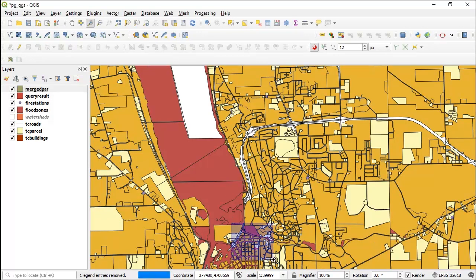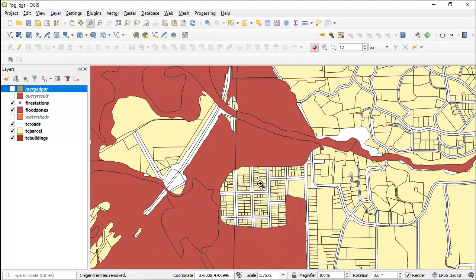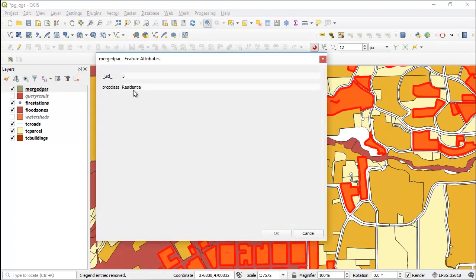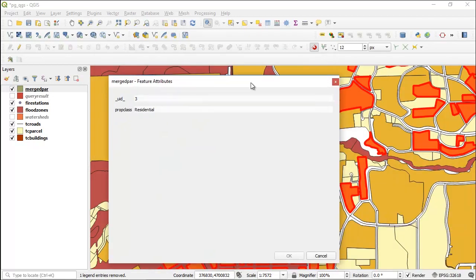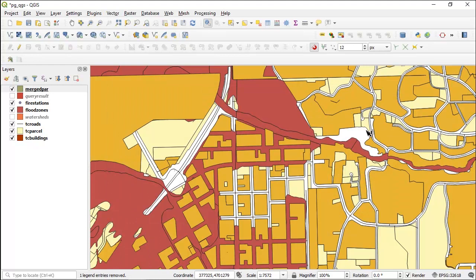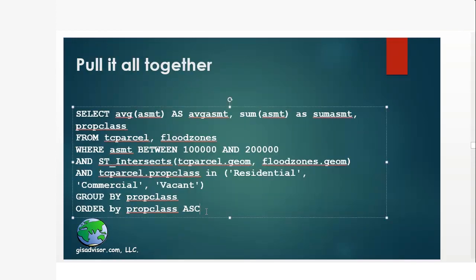So that now completed, and we can zoom in a little bit closer. We'll turn off the query result. We don't really need that. And notice you have all these property parcels here. But now when I click on this layer, you'll see this is residential, and here are all the residential properties. This one here is all commercial properties. So again, you see where they were all merged together. So that's the way we can perform a similar kind of aggregate clause, but with a spatial operation. Let's just end it right here.